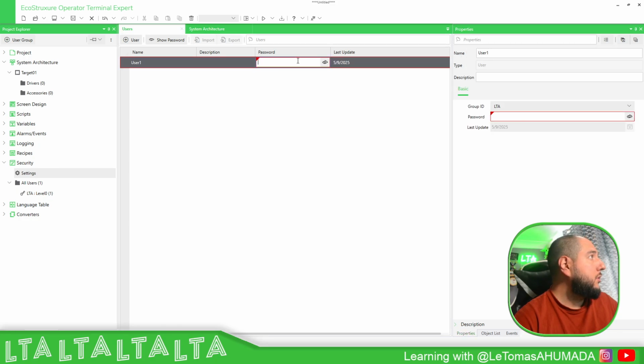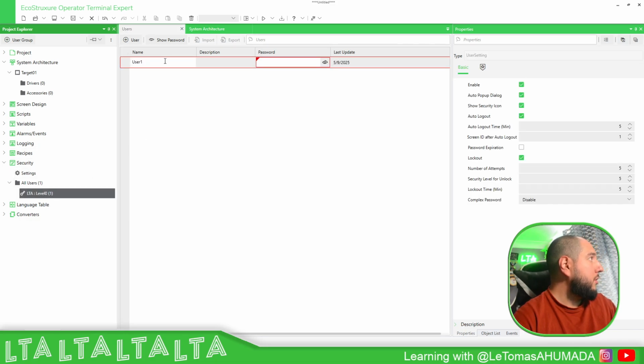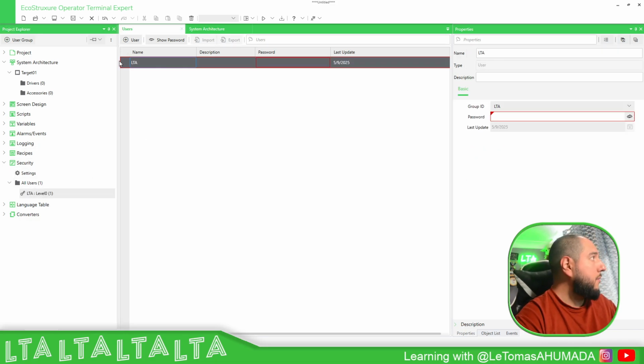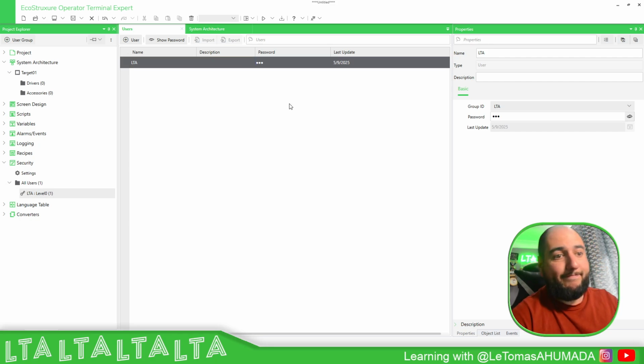Then LTA, LTA, and there we go. So I created the user and the web viewer just to access. It's not directly related to the date and time, but I just want to set up everything.